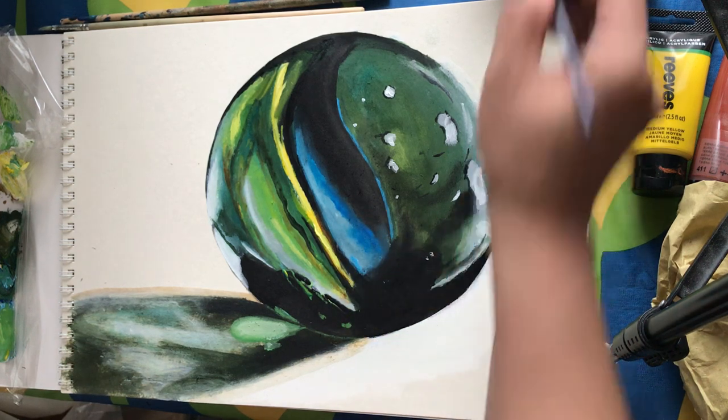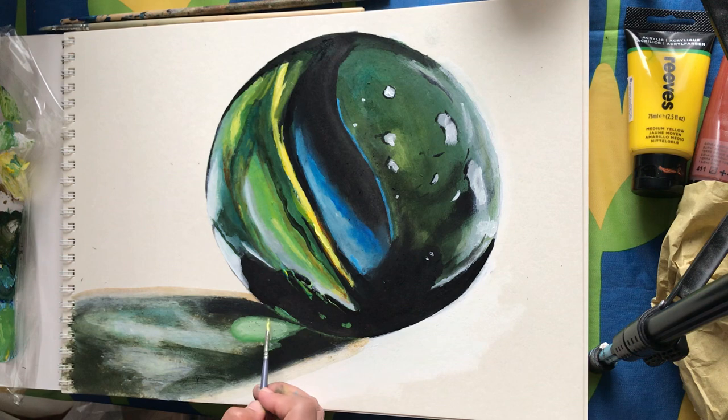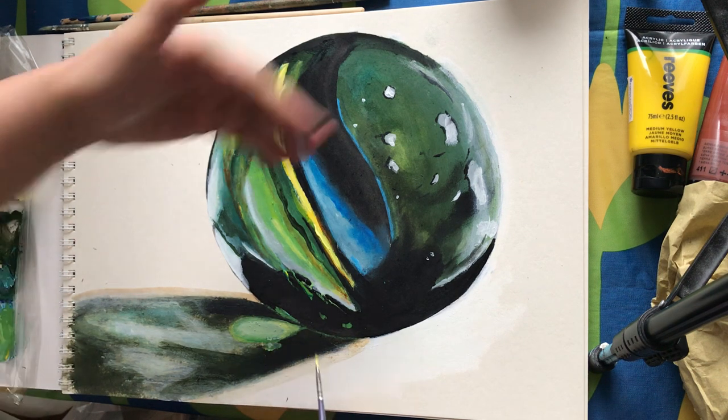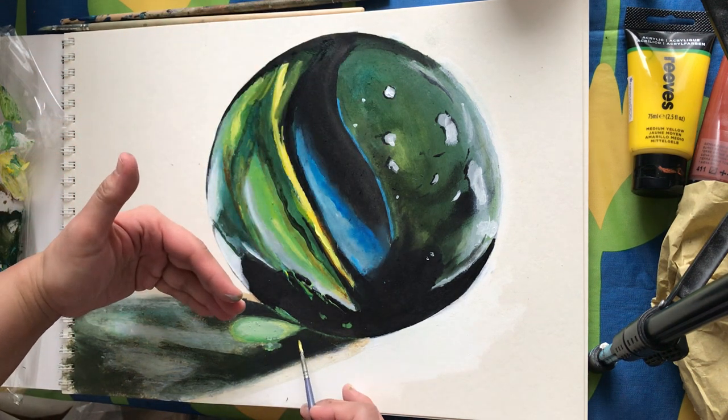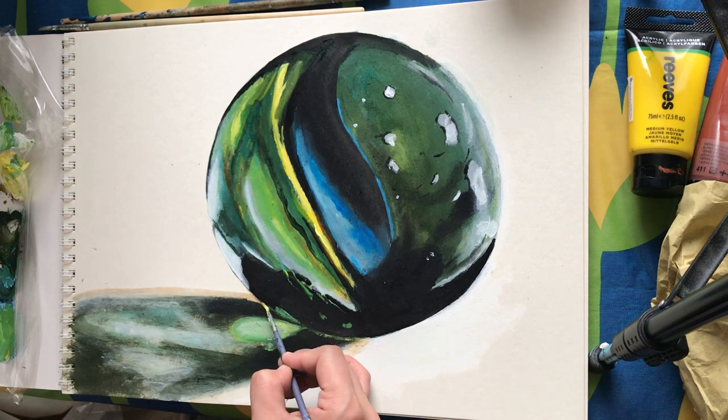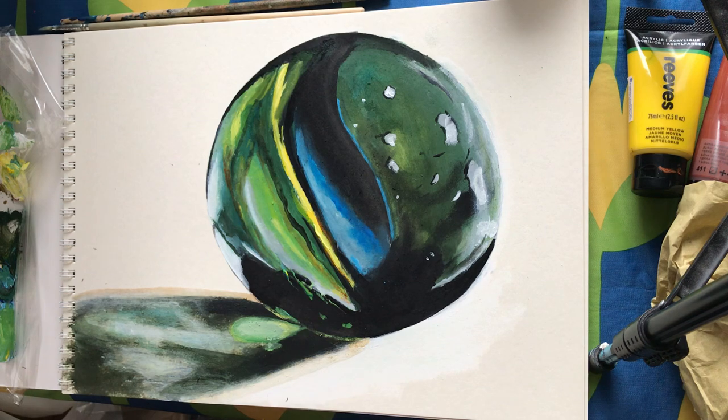Okay, using this yellow color, I'm gonna go around the shadow part. Again, this is not the shadow. This is where the light passes through. Right.